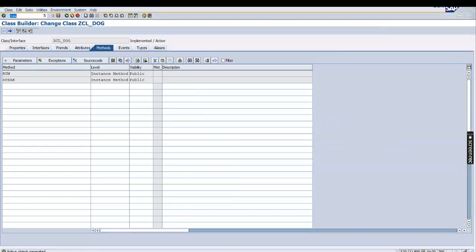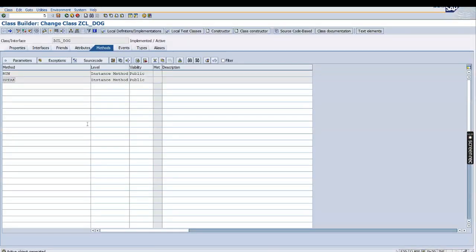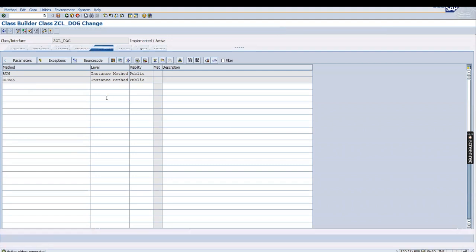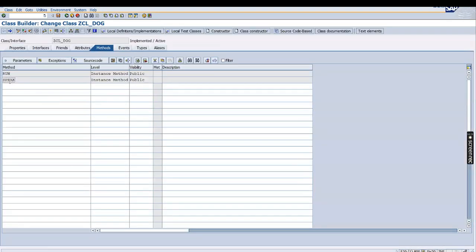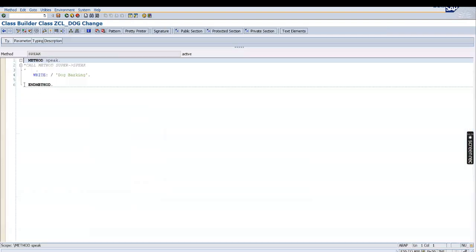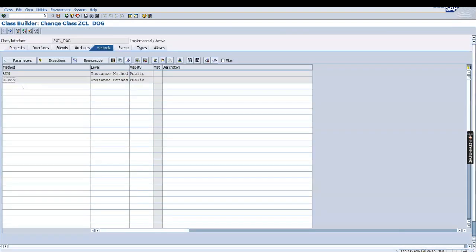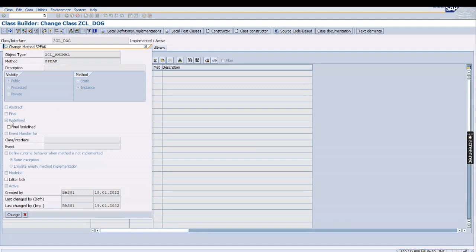Pankaj, can we know which methods are redefined by looking at the methods in the subclass? Generally the super stuff will be there. Or do we need to open the code for all the methods and see? You can double click over here and check from here, or you can click here and go to the properties, and here you can see that it's redefined.